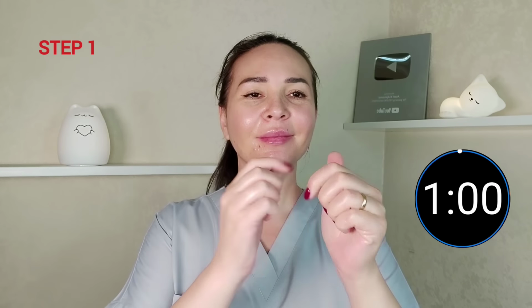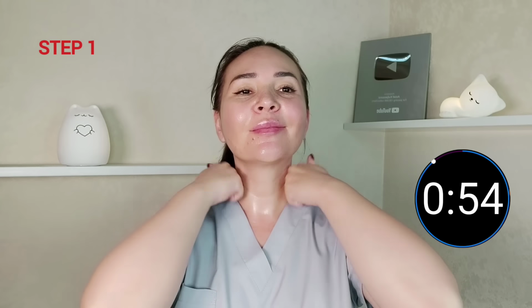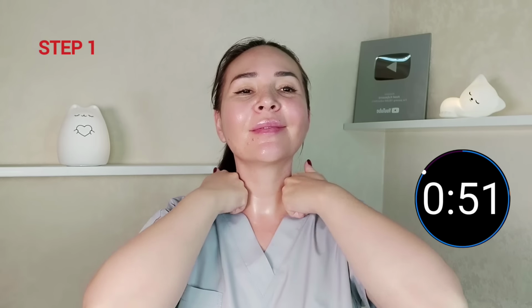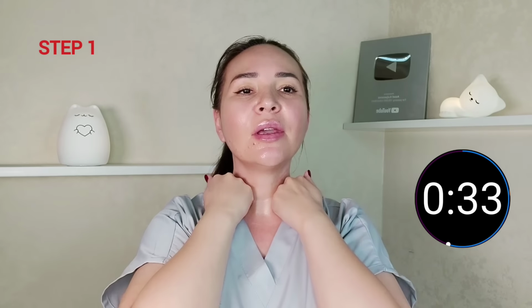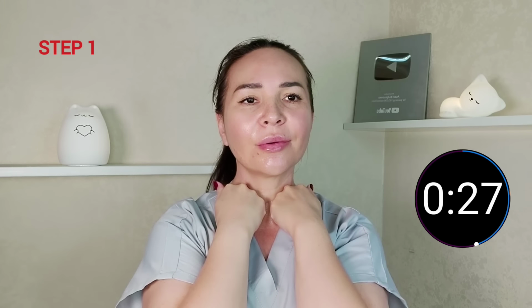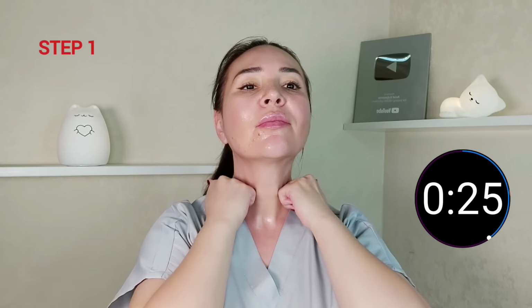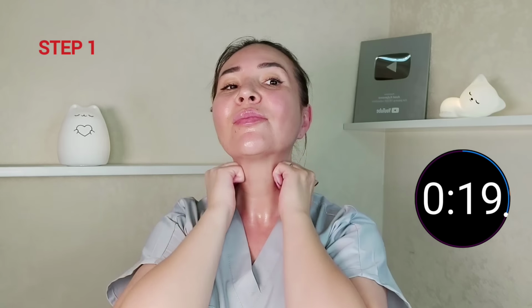Step 1. Use the knuckles to make upward motions from the top to the bottom. Note that we start from the mandibular bone and stop near the clavicles. And then apply slight pressure to the supraclavicular lymph nodes. Make sure the skin is well moisturized. Ensure comfortable glide.